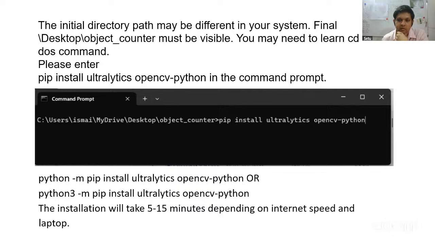Yes, you have to make a folder on your desktop, object_counter.